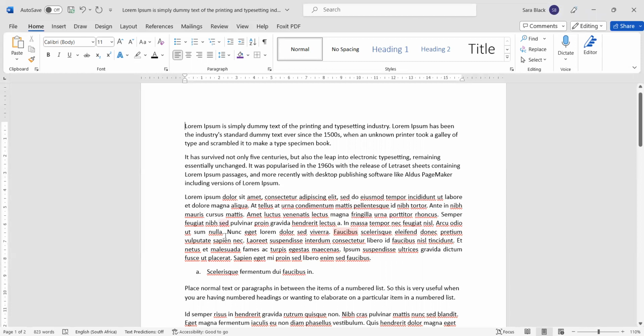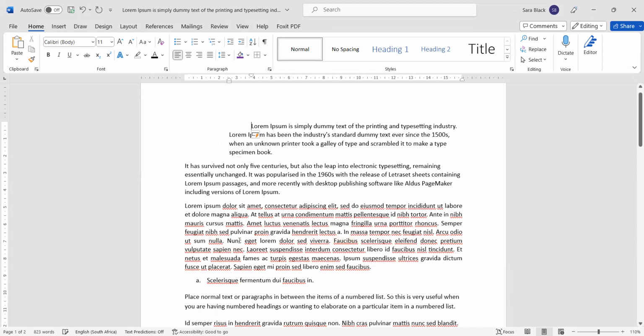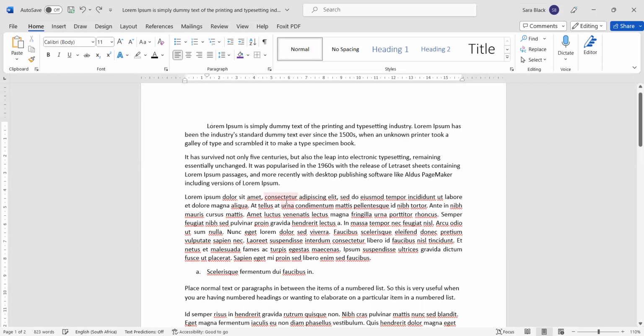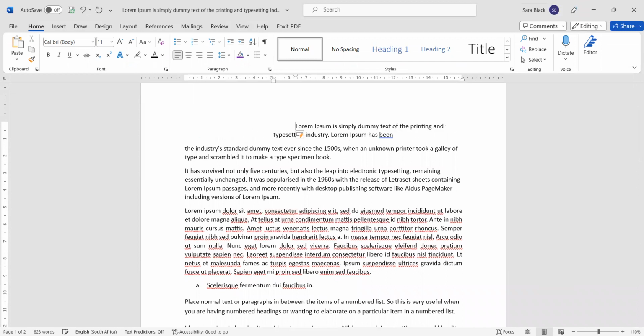If I place my cursor at the start of the first paragraph, the top of my page, and I press tab, you can see I'm jumping forward. And in this case, I'm dragging the hanging indent with me. That's what people normally use tab to do. In fact, they might do it on several lines, and they'll go, oh no, I want to do some spacing. Perhaps you're trying to create some kind of columns to line up different pieces of text at intervals from left to right across the page.